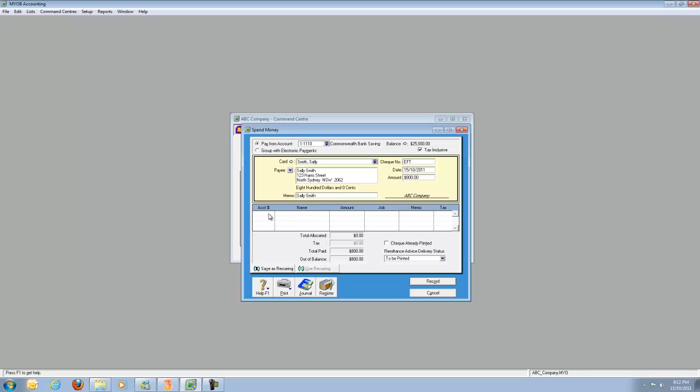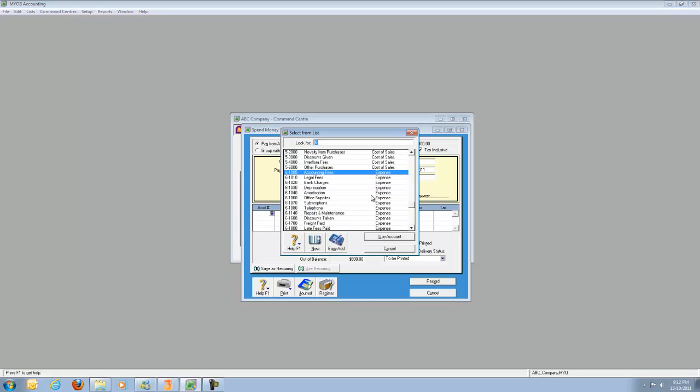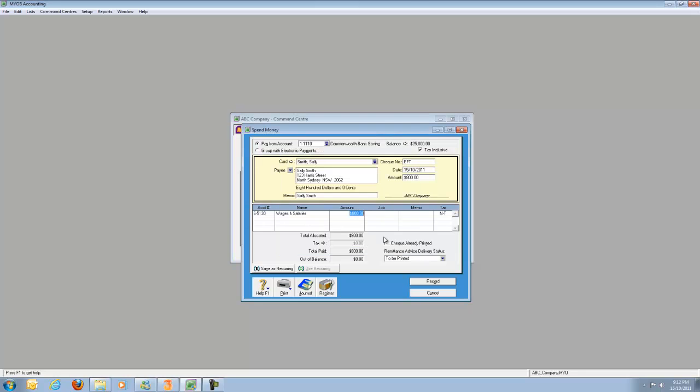And now what we need to do is choose the correct expense account, so that the money we're paying here is allocated to the correct account. So click on this drop down, and it is an expense. It might be smart enough to take us to the expense section. We just need to find the most accurate account here. I'm sure there's maybe a wages or a salary. There we go. So a wages account, choose that.